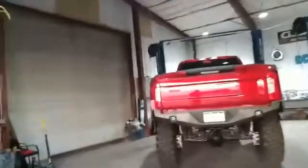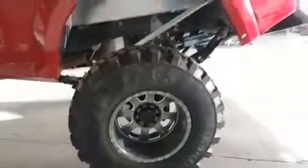So here's the truck, guys. It just looks so ridiculous. To give you an idea, that tire's on the ground, and we're putting wheel tubs in it, but that's at full droop. It's on the lift right here. The front's on the lift, not even touching, but the wheel's on the ground. That's how much rear travel the rear has. So that's 17 inches of strap travel. We could have more, but we don't.